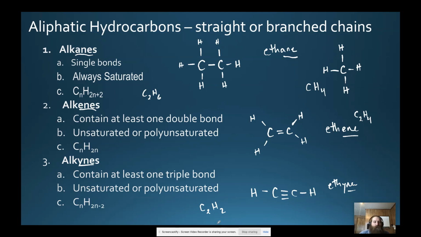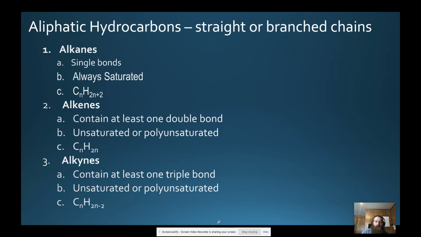So alkanes are single bonds, alkenes have double bonds, and alkynes have triple bonds. These can be more complicated than that. All right, so like here's an alkane that we would normally draw. Now, let me take a moment and kind of show you what this is compared to what we were just now looking at. So in organic chemistry, it is customary to leave out the carbons and to leave out the hydrogens. So this is 1, 2, 3, 4 carbons. So this is the same thing as carbon, carbon, carbon, carbon with all these hydrogens.